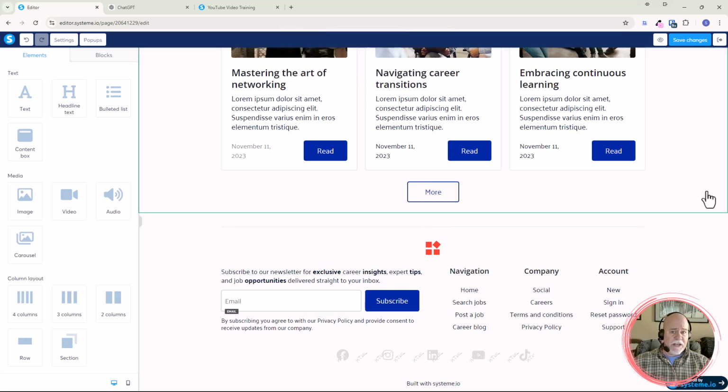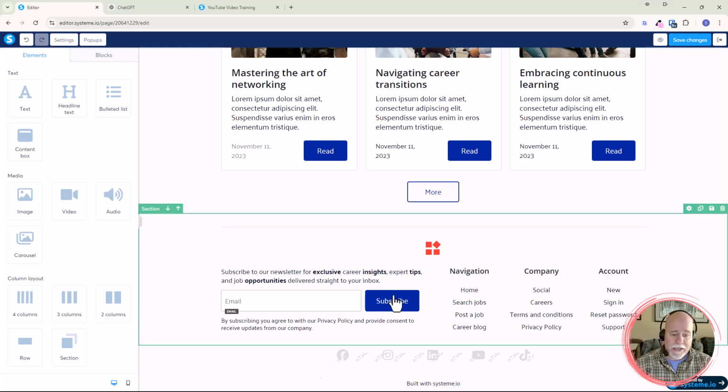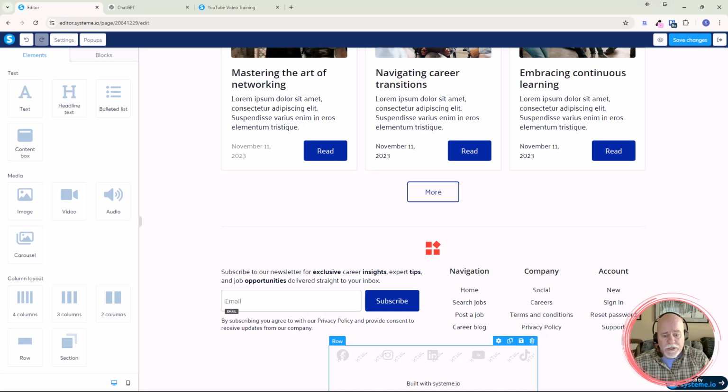One of the things that I'm doing here is I'm keeping that 5-column row in its own section, and then I'm pulling it up nice and close to the footer so that it almost looks like it's still part of the footer, right? Same color and all that. And we tweak some things around to where it looks like it's all one section. So that's one of the options that I would do there.